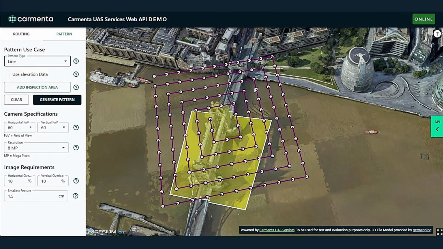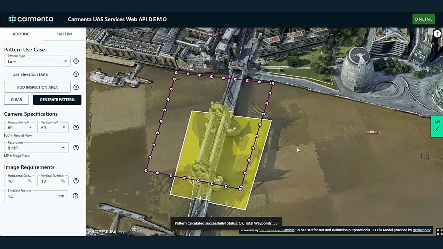We've also got line. We haven't got a tool really to draw a line, but this is actually intended to, if you wanted to inspect along a fence line or along a wall or something like that, or a perimeter, you can pass in the points of that line into the API and get those waypoints back. What we've done here, just for ease of use, so we can demonstrate that functionality without creating a tool to draw lines, is we simply use the outer line of this polygon just to show you.